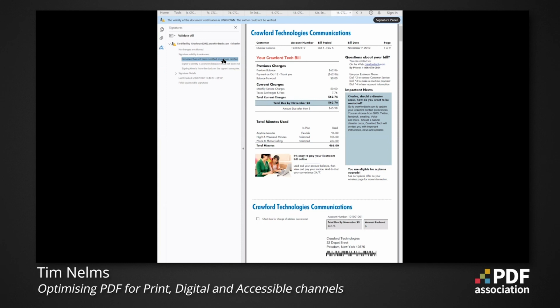But who sent it? The warning says that the signer's identity is unknown because it's not included in my list of trusted certificates, and none of its parent certificates are trusted certificates. This is a bit of a mouthful, but basically it says it can't be certain who created the document.